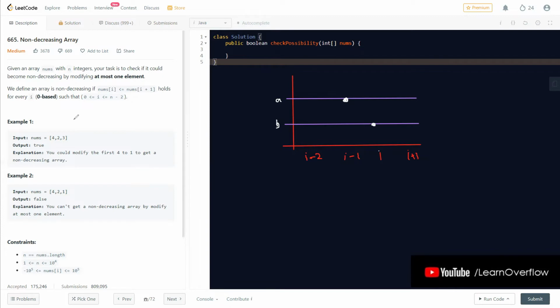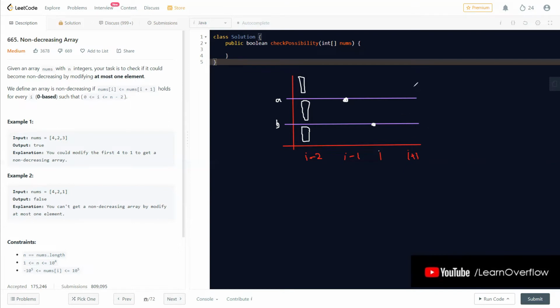So it may happen that I minus 2 lies over here, over this range, okay? I minus 2 can lie in this range that is greater than A. I minus 2 can lie in the range between A and B, or I minus 2 can lie in this range that is less than A but greater than 0, or simply less than B rather. Okay, so I minus 2 may lie in this three ranges, and similar goes for I plus 1.